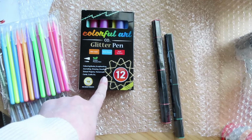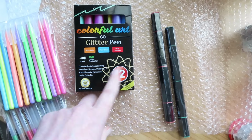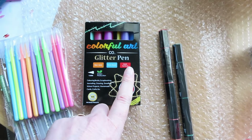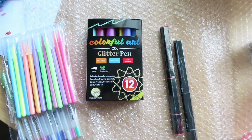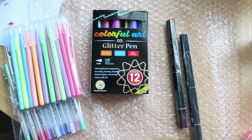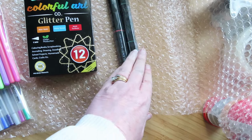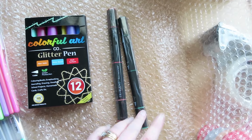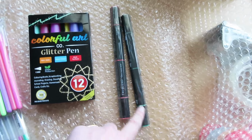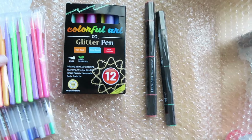I got these pens recently and compared them to the Juilliard pens, and they're exactly the same. And I'm sending all of this to, oh no, I've forgotten her name, Chelsea Jade Murray. She won these two pens, these two tri-blends, in a video giveaway. And I'm including this set of pens as well, because I don't need them.